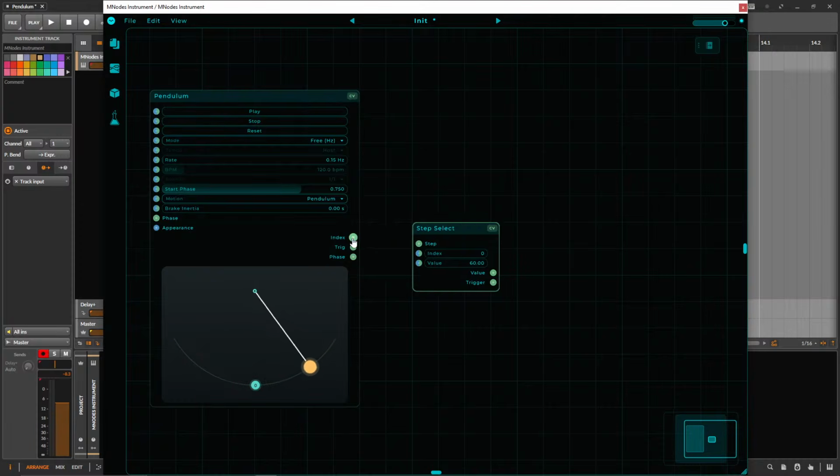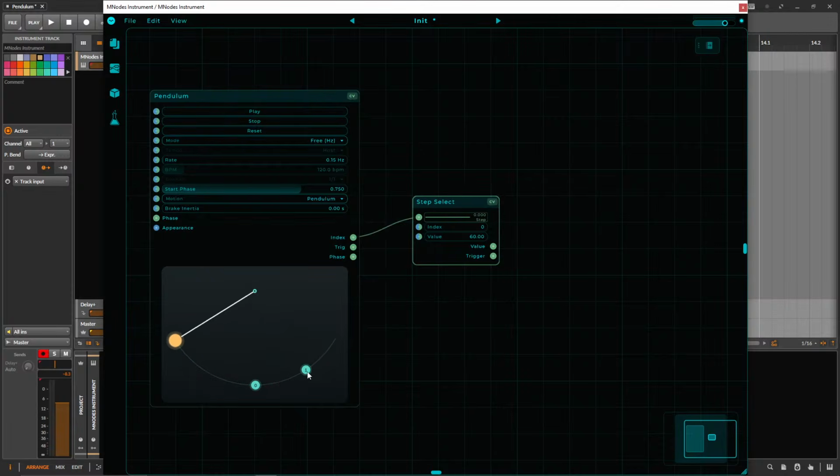We know that this is index 0, right? So we are having the 0. But if we have another point, we have 1. 1 is not equal to 0. So if 1 is not equal to 0, you don't trigger anything, okay?